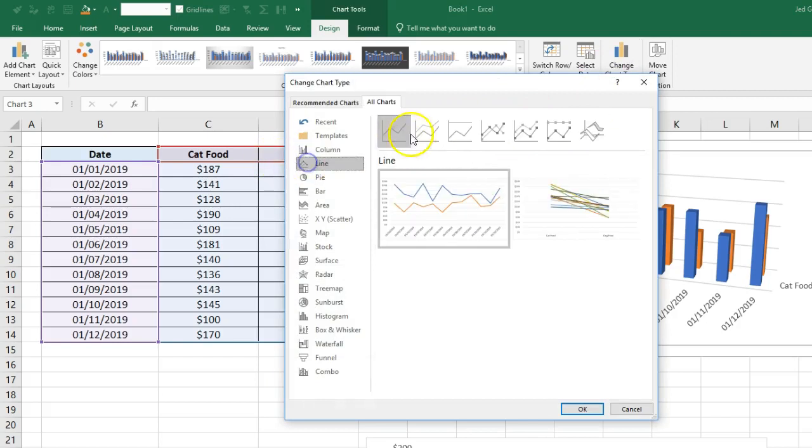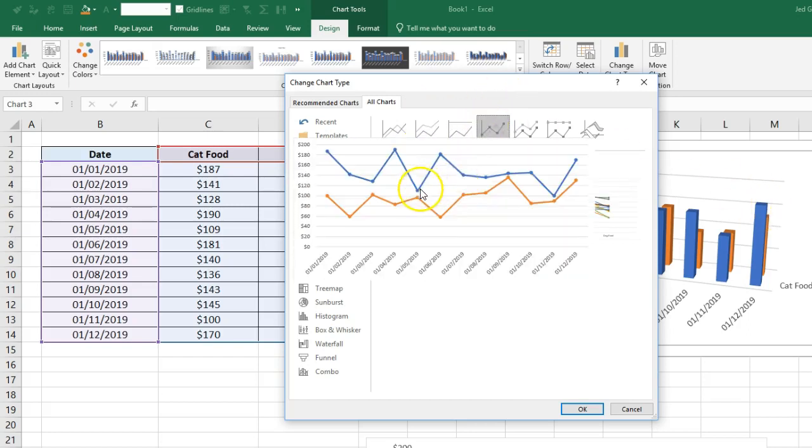We can also change it to different kinds of line graphs, right? You can have, again, the stacked lines, similar to how the columns work. You can have the same lines, but with markers on them, so the little dots on where they are. This is really useful if you have a lot of entries and your lines are quite smooth. The dots will tell you how many entries you've got, which is pretty cool.